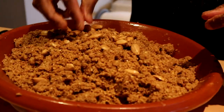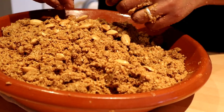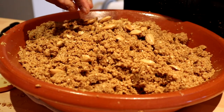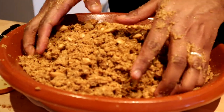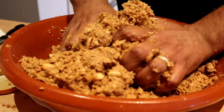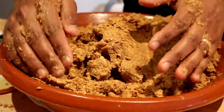Can you show us, Hamid, how you were mixing it? Okay. Oh, now he's added in some of the full almonds so that we will have some almonds inside. Should I mix it before I add more almonds? Yeah, just to show us how you did it. So I was mixing like this to add pressure. Yeah. Try not to make it fall down. Yes, be careful. Yeah. So this is how he had it.